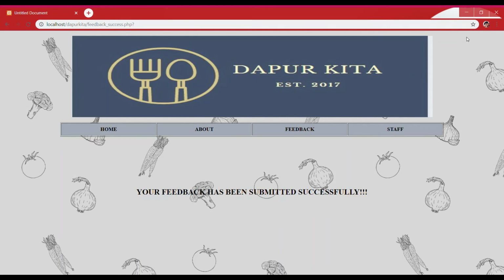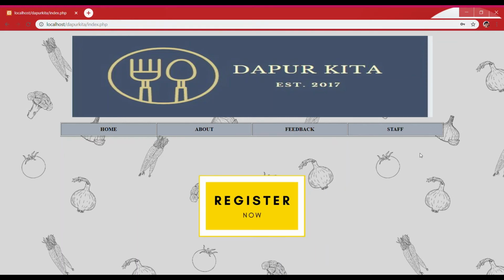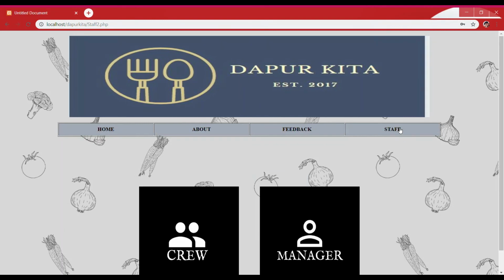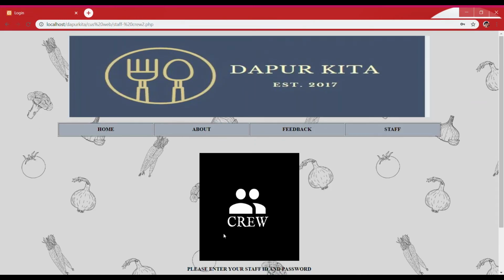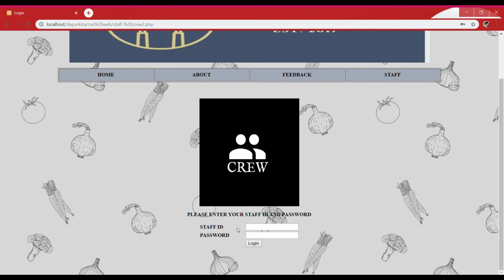So lastly is staff. You just click on staff, and there's two, crew and manager. If you are the crew, just click on crew, and you need to enter your staff ID and password. You need to enter the correct ID and password in order to log in.